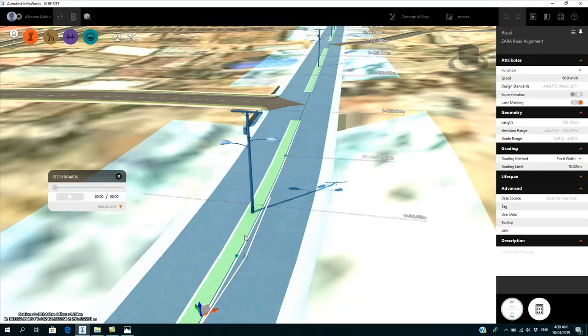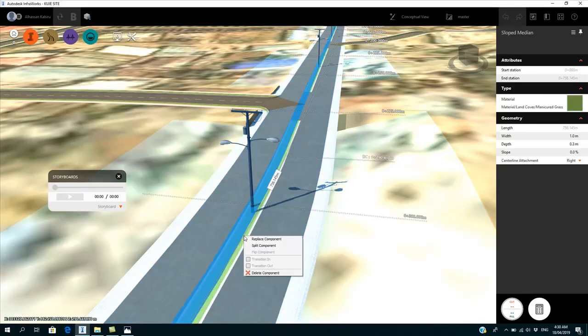So we can pick each item and modify it, for instance, and this implies I can replace the component. The details of the component is just a median of 1 meter width in terms of depth of 0.3, and the slope is flat, and there's a grass area. We can as well replace the content here with a concrete entity by using the replace component, or you delete the component out of it.